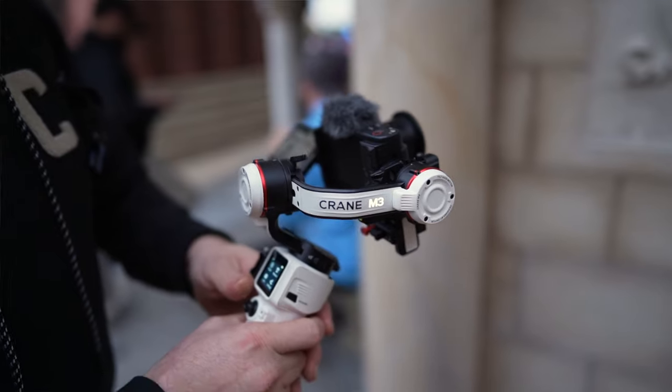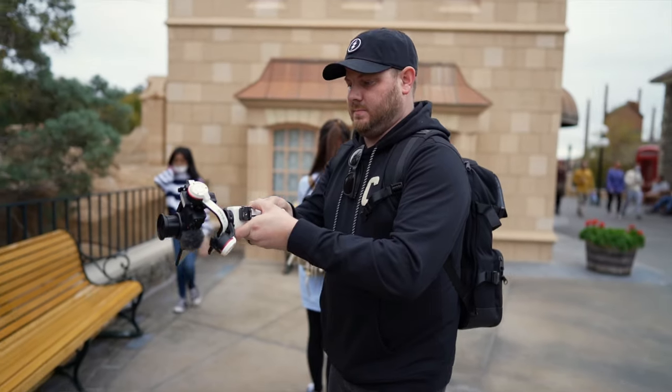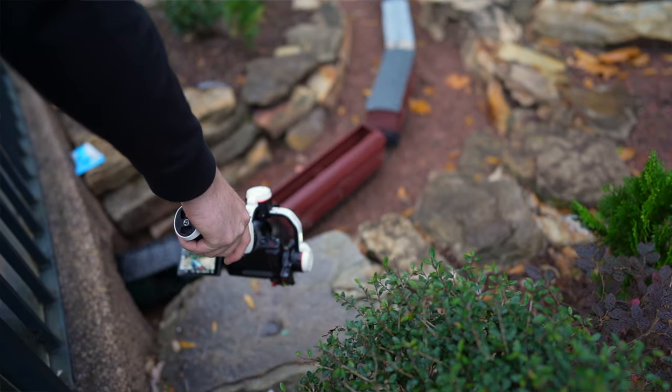So that whole intro you saw was actually the ZV-1 on the Crane M3. We clearly didn't actually travel the whole world. That was at Epcot in Florida, Disney's Epcot. But it was a good place to go, and it's a place that people like to bring cameras and stuff, so we figured it'd be fun to shoot there.